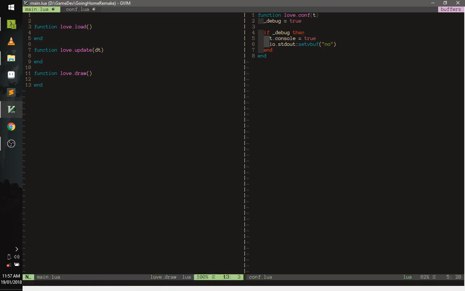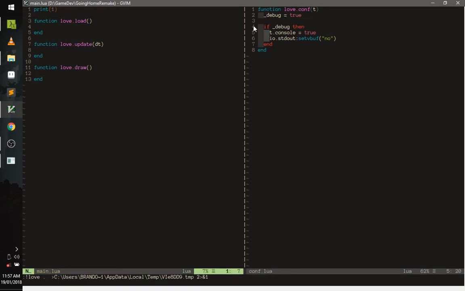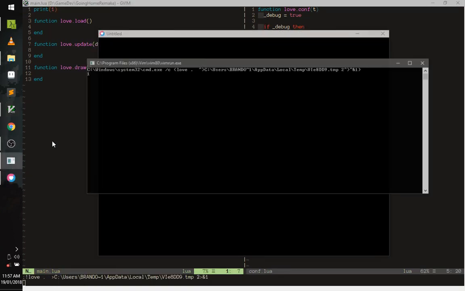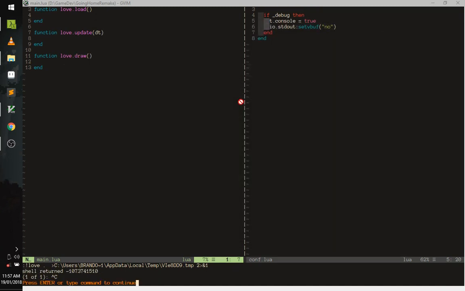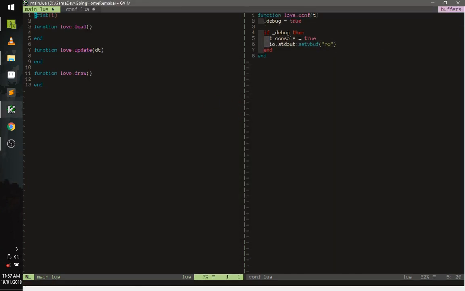So if we print one, we should see a print one in our console right here. So this is working. Okay.